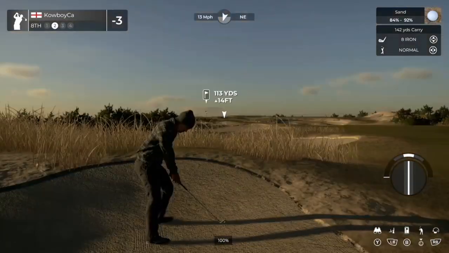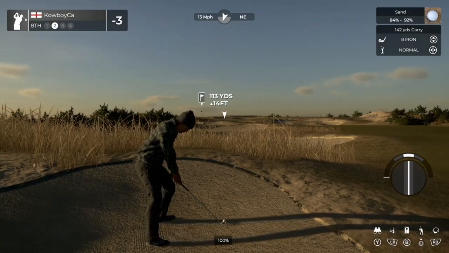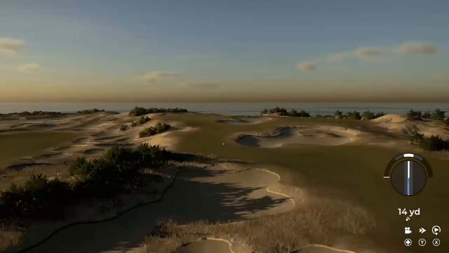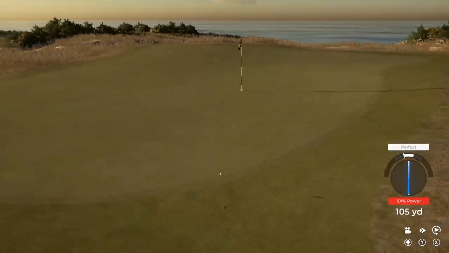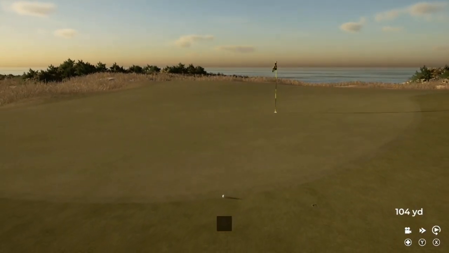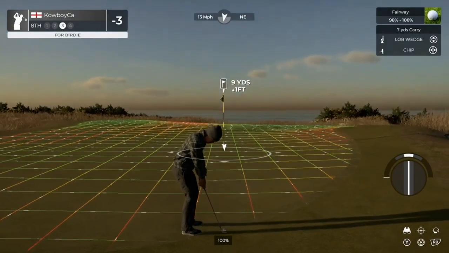I feel like this is the club we want, weirdly, because of the lie. We'll see anyway. Even that's going to be a little short, you know. Rolling off the green, but okay, another chip in the fairway attempt. Good stuff. This is our third shot to try and get these in. They're really fun.